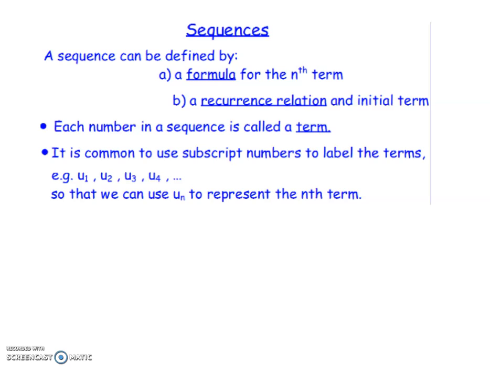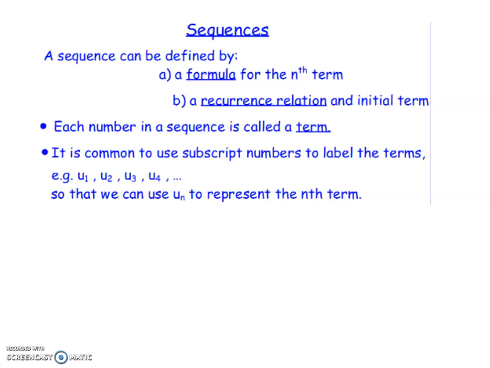These are the official notes for recurrence relations. I would always start when I teach this by describing what a sequence is. A sequence can be defined by a formula for the nth term, so you can work out any value in the sequence given where it is in the sequence, or by a recurrence relation and initial term, which we are going to be doing a lot in this topic.